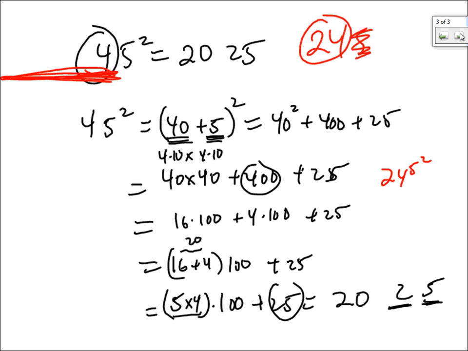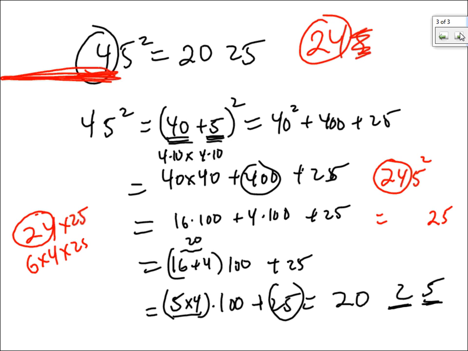Okay, if somebody asked me what 245 squared is, how much is 245 squared? Well, I know it ends in 25, and 24 times 25. I would love for this to have a factor of 4. It's 6 times 4. Because now I can multiply 4 by 25 easily. That's 100 times 6 is 600. So there's the answer: 60,025.